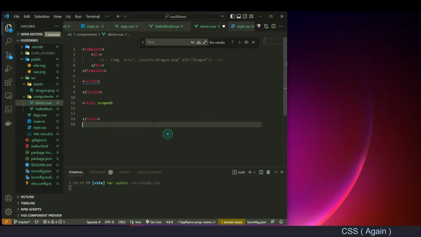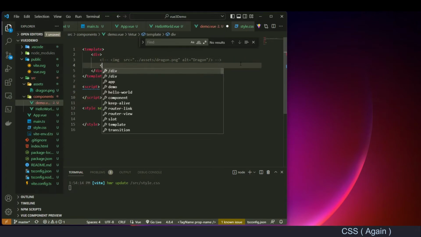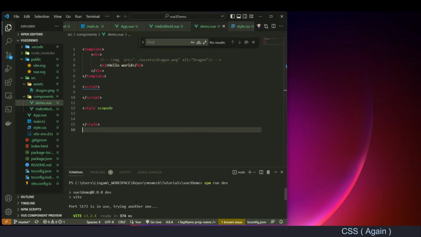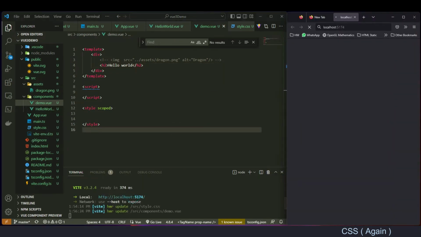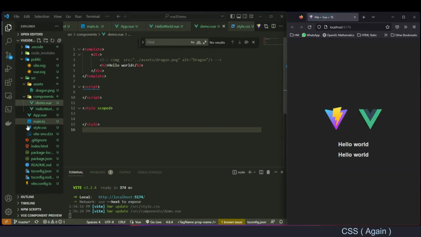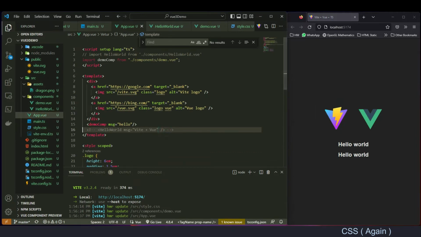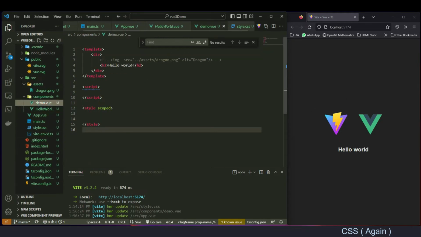I'm quickly going to add one more element now. What I'm going to show now is how the precedence works. Hello world. Save it and let's run our application. It's already running. Okay, hello world is there. Let's go back to our App.vue and remove one component. Okay, save it. You should have only one. Now we know that we can access the priorities of the element, the class, and the ID, but we don't know the order of precedence, which gets the priority.